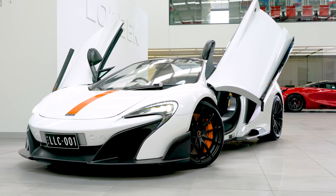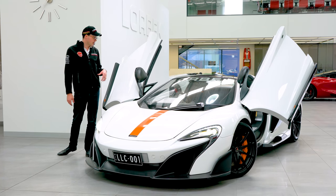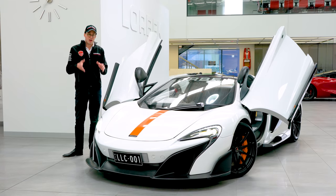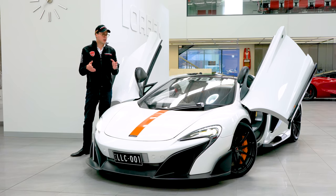Last but most certainly not least is our 2017 McLaren 675LT. I've been unequivocal in saying that this is my favourite modern McLaren ever built. It just has a rawness to it which you don't really get from the other McLarens, and it just looks for business. If you're going to get a hypercar, or something very close to a hypercar, this is not only the one to go for, but also incredible value considering what else is on the market. It's finished in what has got to be one of the best colour combinations — simple but very effective, really showing off the lines of the car. It's got all the MSO carbon fibre inside and out, orange stitching, and full Alcantara interior. With just a shade over 1,600 kilometres from new, like the 512 TR, this is still pretty much a brand new car — with a massive saving off the new car cost price. We know what a 675LT is like on the road, because we've done a Friday Drive in one before. So let's see what it's like on our little test course — this could be either really boring or quite interesting. Let's hope for the latter.